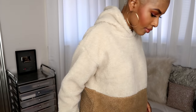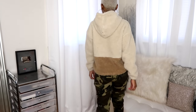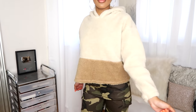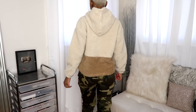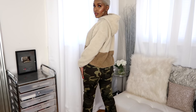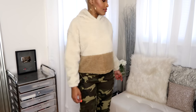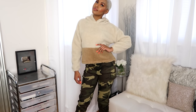That's just so cute. But I think that this would look really cute with those camo pants, you guys. That's why I picked this up. And it's such a unique teddy material top that I felt like it was something I wanted to share with you guys, because I feel like a lot of you would be interested in it, because it's something you can wear all around. It's super cozy, warm. You can even wear this in the house. You know what I'm saying? It's one of those pieces that is just essential. And I personally love me a good teddy little hoodie, throw over, okay, overlay.